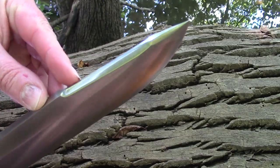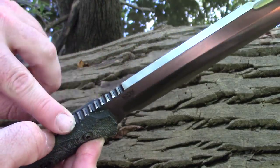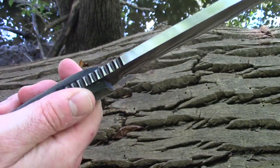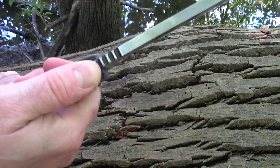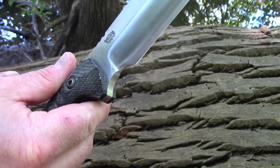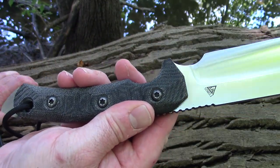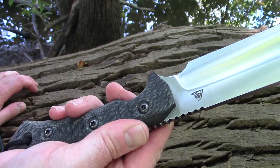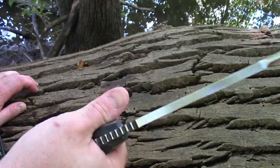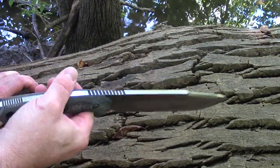Really nice grind aesthetics up here. You've got some jimping back here, but you can tell where the jimping's been polished a little bit, so it's not going to really grate into your thumb. A little bit of a choil. The handle feels to me like it's about the exact same handle. I'd have to look at it again to be sure, but it feels like it's the same as the Legion. So what you're going to have here is a forward heavy blade.